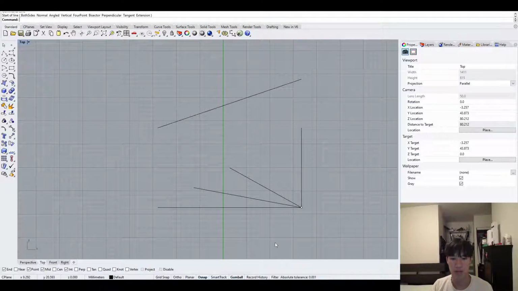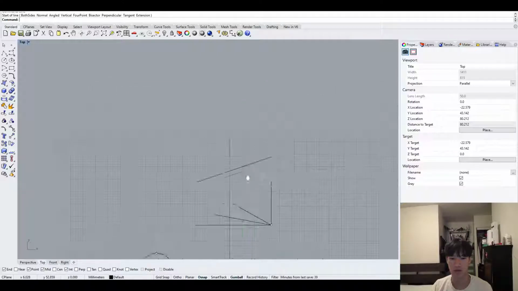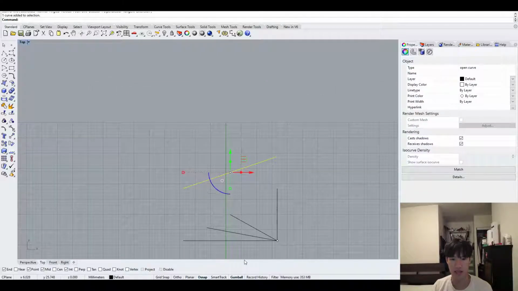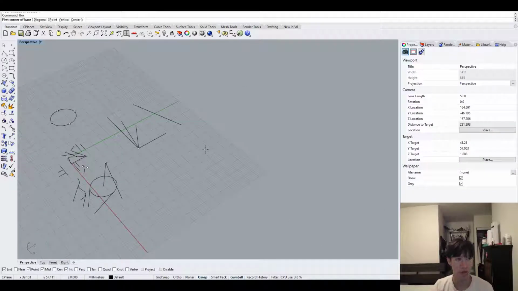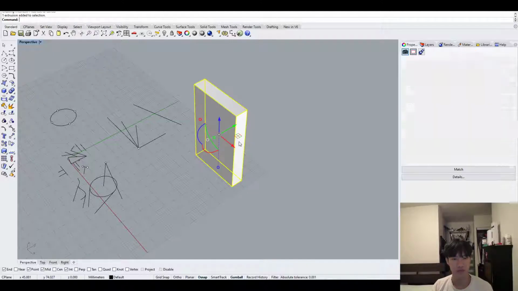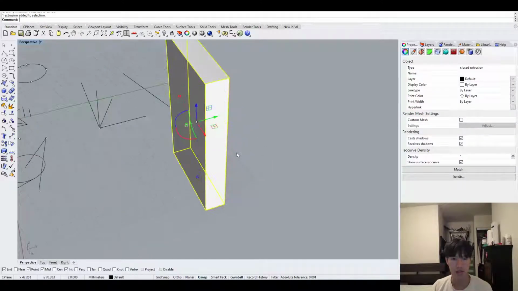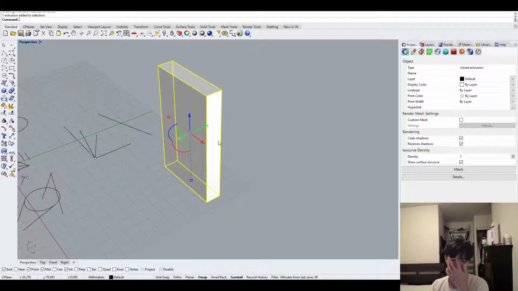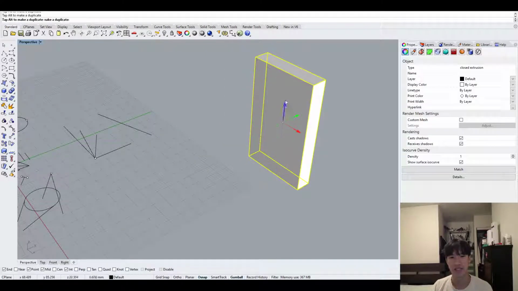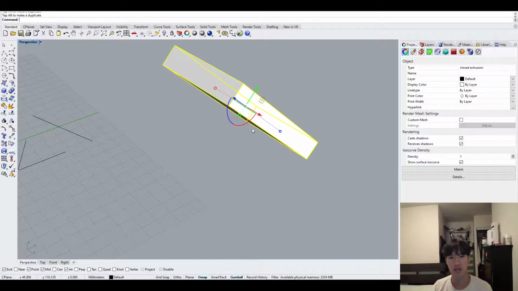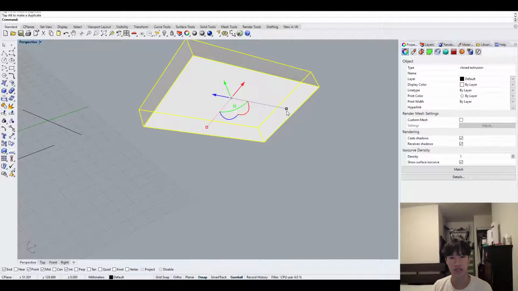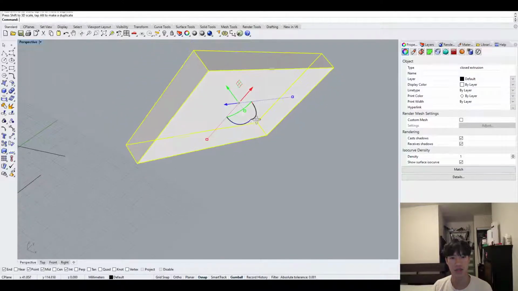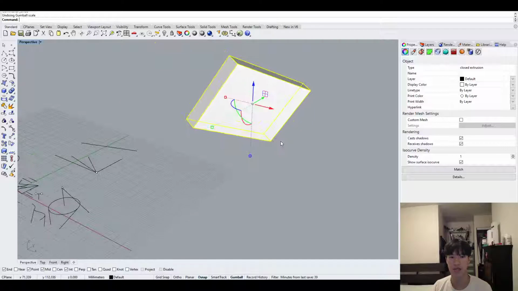The last one is Gumball. So Gumball is just super useful. Gumball is basically this thing, right? This interface. And what it does is, it'd be better to show you with the box. Wow, that's kind of an odd box. So Gumball basically allows you to move objects in the 3 axes. It allows you to rotate the object in the 3 axes, and it allows you to scale the object in all 3 axes as well, right? And that's basically the use of Gumball.